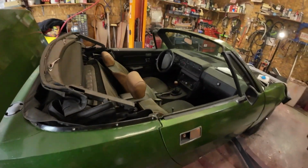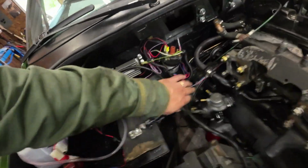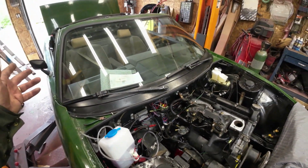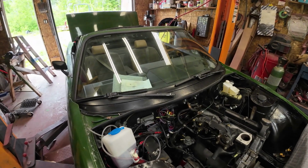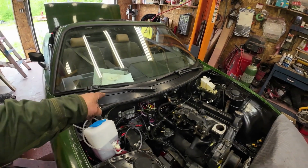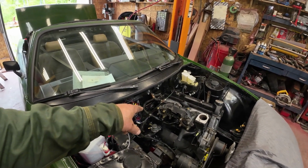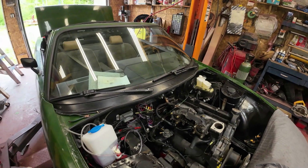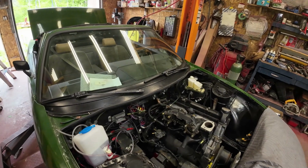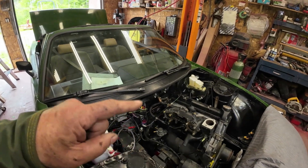Now I did check out, remember I said sometime, this hose, that's the return hose that goes from the carburetors to wherever it goes to. And it's supposed to be free flowing, but it doesn't seem to be. It seems to be a bit of back pressure on that. And that creates back pressure on the carburetors, and then that pushes raw fuel into the carburetor up through the jets. So I'm going to do something about that.